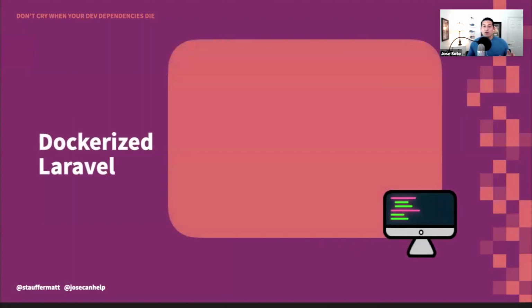So I'd like to walk you through the architecture of a Dockerized Laravel application. And I think in doing so, you'll start to see better the evolution of my workflow and how I got to using Docker the way I use Docker today. Docker containers run inside of a private network provided by the Docker engine. It's a separate network from the one on my host machine.